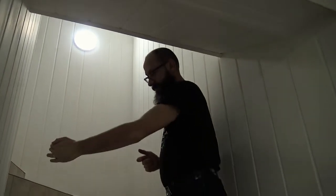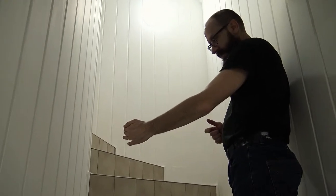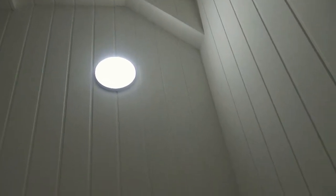It was a little tricky here in the hallway because with the lance on the end — a 40 centimeter lance — you're very close to the wall, so it's a little too close. But using it without the lance would have been difficult to reach the high parts. This is really where the lance came into its own; you can paint above your head and I had no problems painting all of these nooks and crannies.